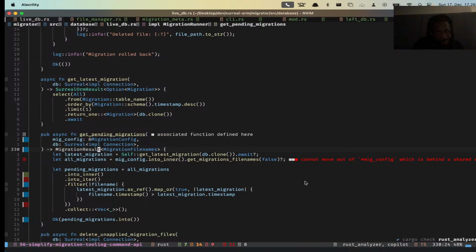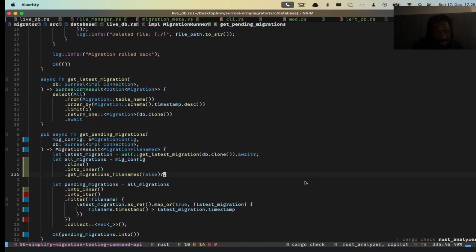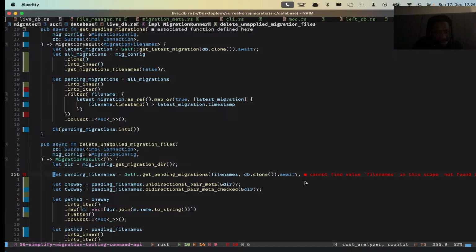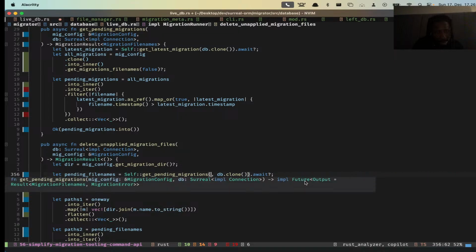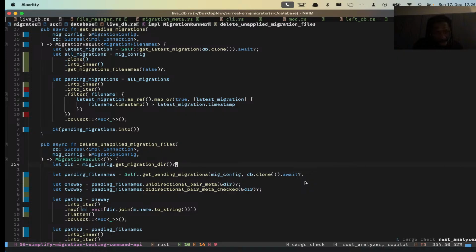Let's just clone this for now. Then you go down a little bit, and you pass in maybe config instead. Yeah.